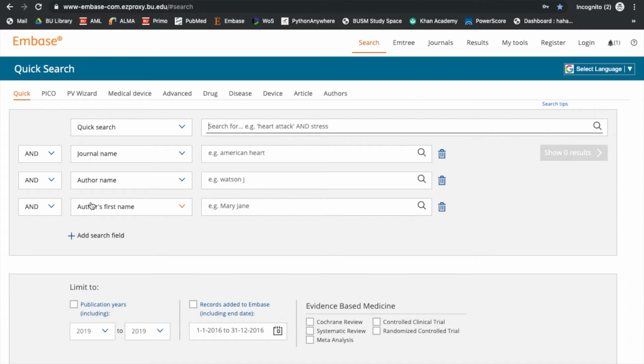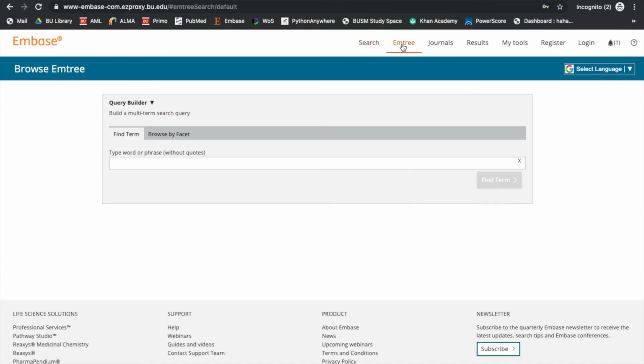So here we are on the main page for Embase. There's a lot going on. But what I want to show you first is the M tree here. So I'm going to click M tree. So just like in PubMed, articles in Embase are tagged with key terms to describe the main concepts covered in each article. Instead of being called mesh terms, these key terms are called M-tree terms. And we can search using these M-tree terms directly, just like we would search using mesh terms in PubMed.